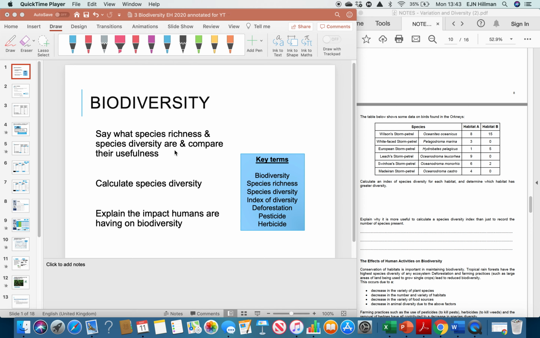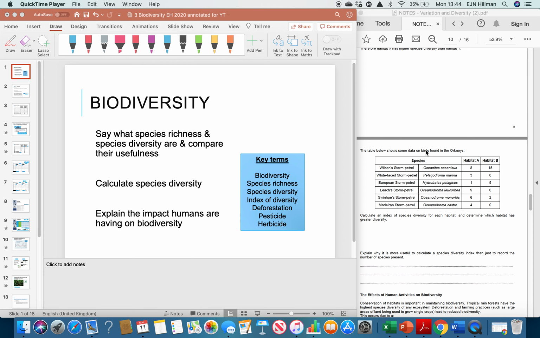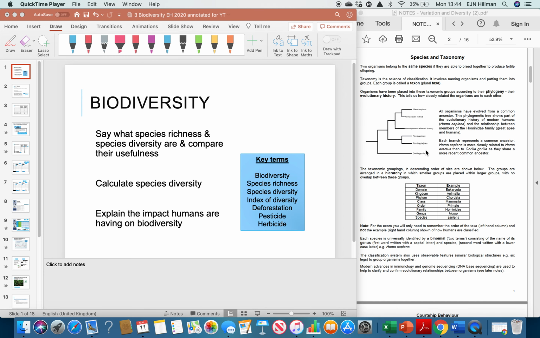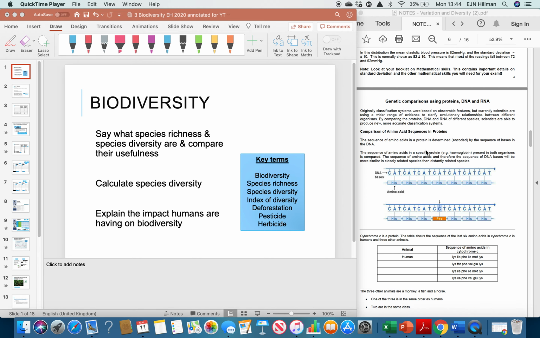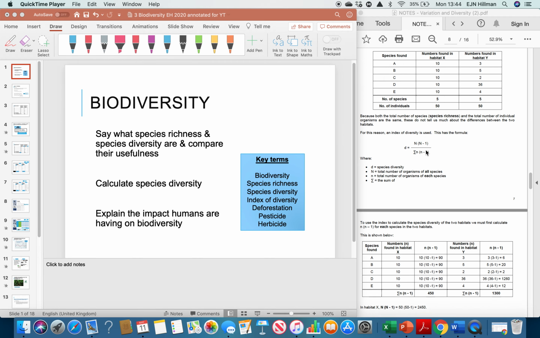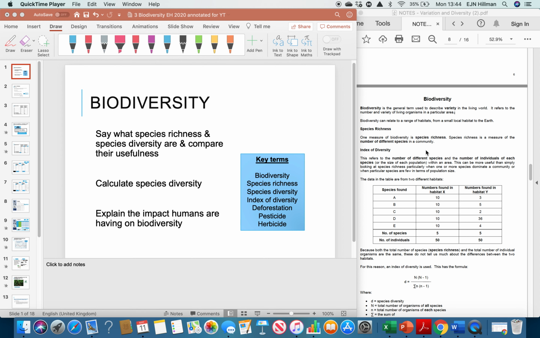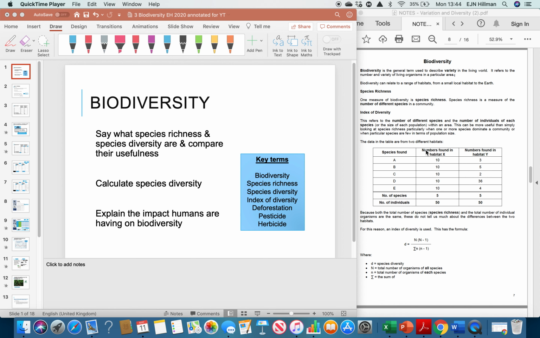Okay, good afternoon everyone. This is the last part of booklet 8 that I'm going to make a video on today. And in fact it's the last bit of content really from the lower sixth topics. So it's the last part of booklet 8 on diversity and variation, or variation and diversity. So if you're reading along at home, this is on page 7 in the notes booklets.